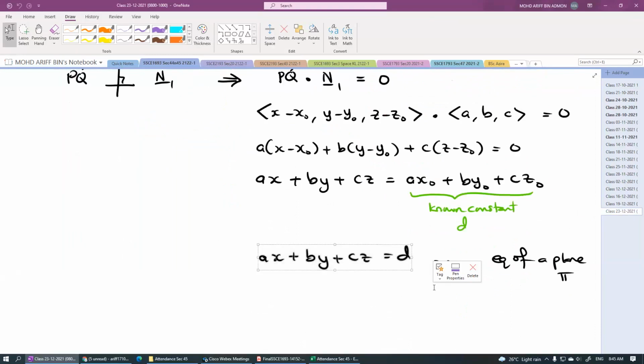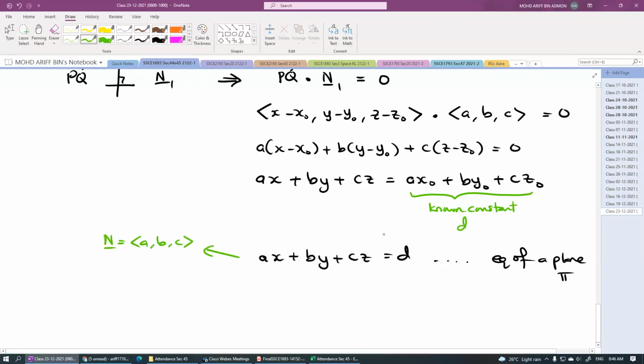Okay, good. If you see clearly, A, B, C here are the vector perpendicular to the plane, our normal vector. So that means if you have any constant in front of x, any constant in front of y, any constant in front of z, you combine all three here, you get a perpendicular vector to that plane. So you can get the normal vector A, B, C.